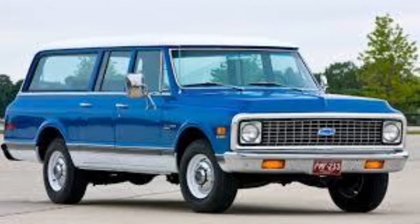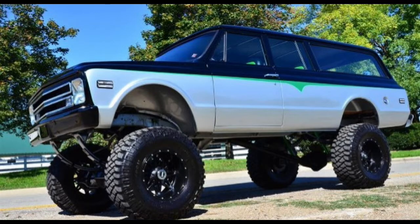Alright, so now we go on to 6th gen, which went from 67 to 72. 6th gen Suburbans have quite a few gadgets that were added to them that I think you still see today. For example, in 71 they added disc brakes to the front. This is also when they first introduced rear air conditioning to the back of the truck, and when they eventually got rid of the panel van option for commercial use. That happened in, I believe, 1970 as well.